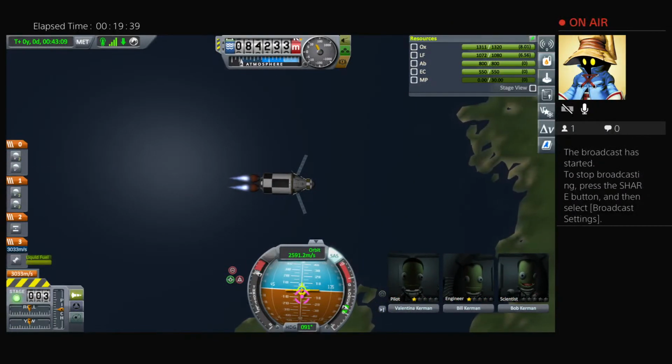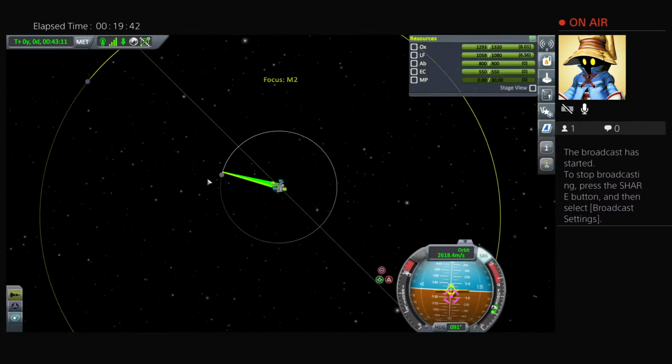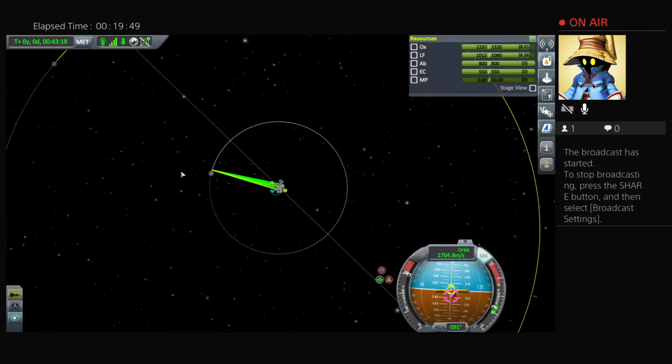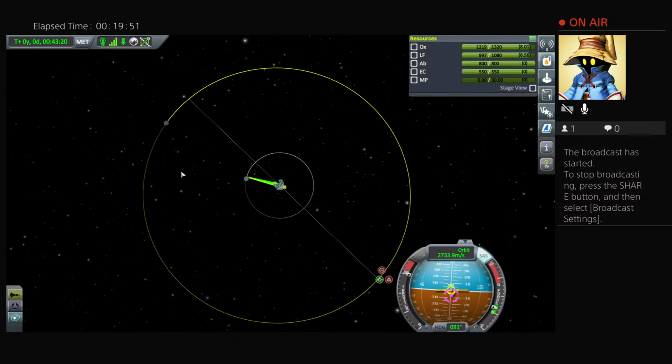Now, we have plenty of Delta V to make our way to Minmus, and while we're flying by, like on the episode we did with the Mun flyby, we'll make a quick orbit, and then break the orbit and return back to Kerbin.